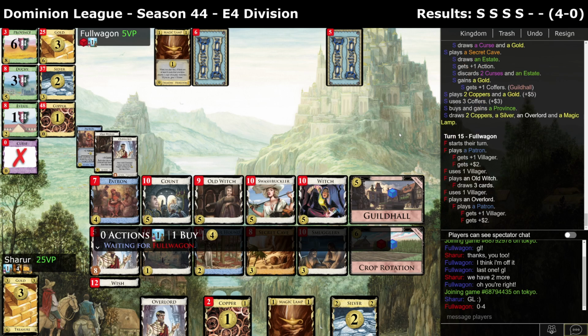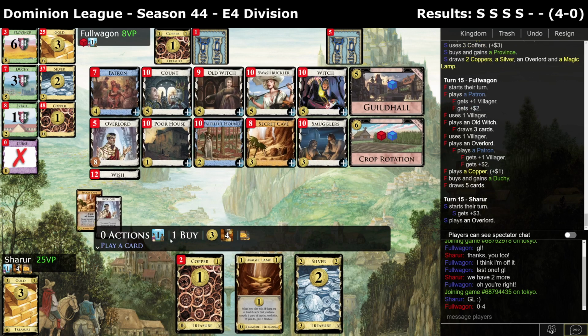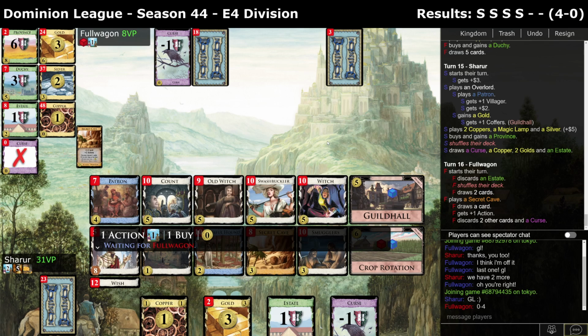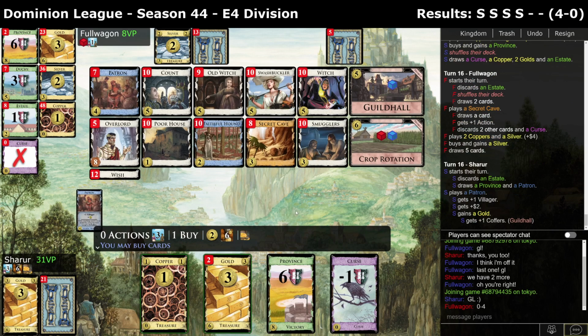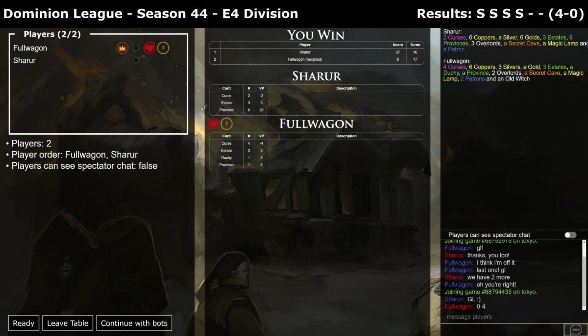So much gold. I guess this is just patron. We could smuggle the duchy. No, patron. So I guess this was all really down to the early crop rotation, I think, was what's got me so far ahead of my opponent. I don't really think we did a whole lot else too differently.